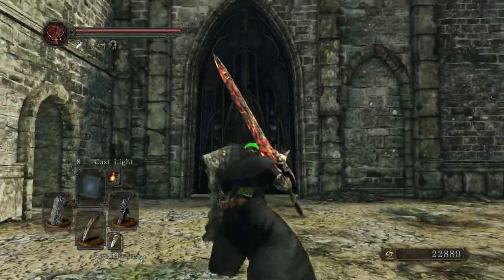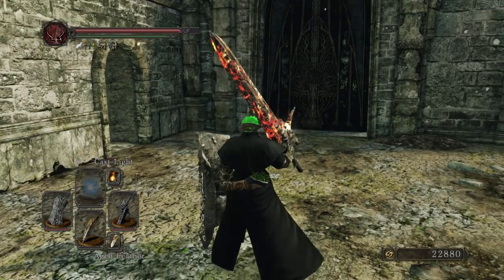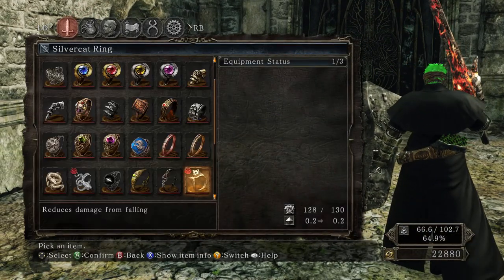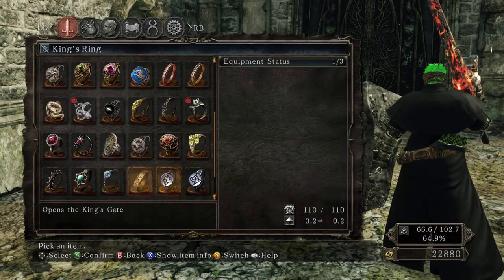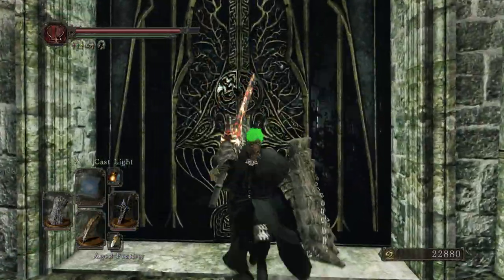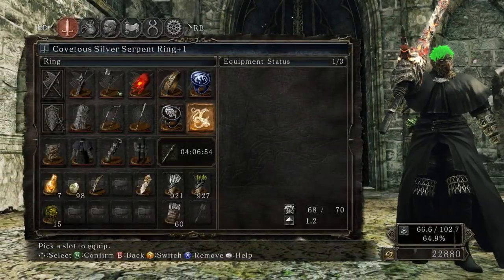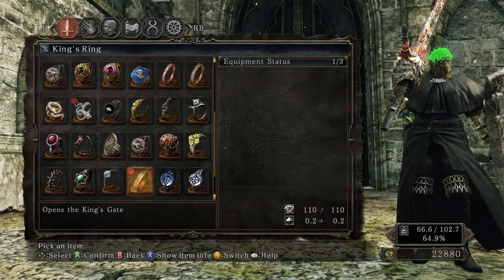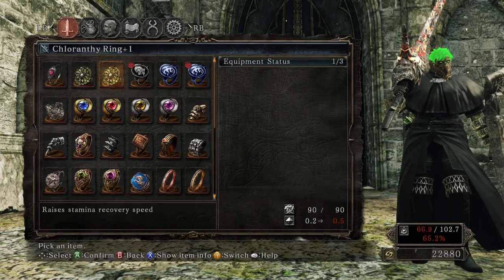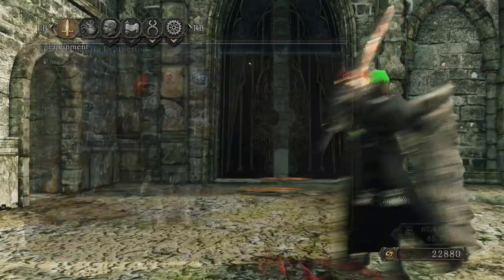I'm not sure why we really need a King's Gate here, because it wouldn't be possible to get to this part without the Ashen Mist Heart anyway, but we do have a King's Gate here. Well, we know how to deal with those. Shouldn't need the cat ring, so I'm going to go ahead and put my... Well, actually, you know what? I'm not going to put the Chloranthy ring back on. We've got some souls that I would like to save, so we will put on life protection.